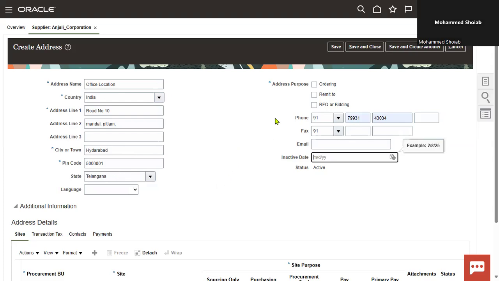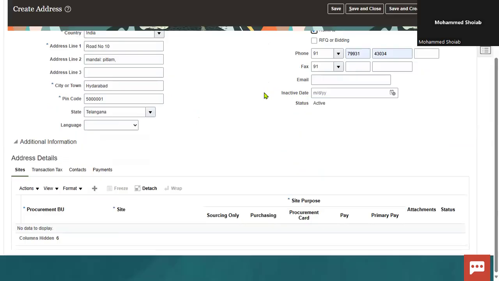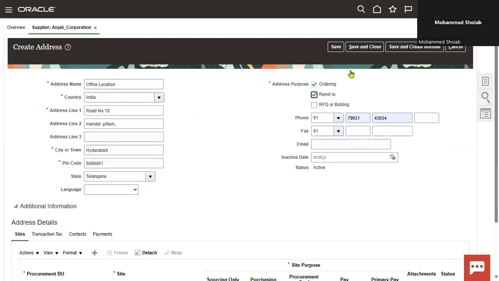You have to enable the address purpose. For what purpose are you going to use this address? You are going to send the supplier purchase orders to the supplier at this address, and you are also going to send some remittance checks or documents. The rest is not mandatory.